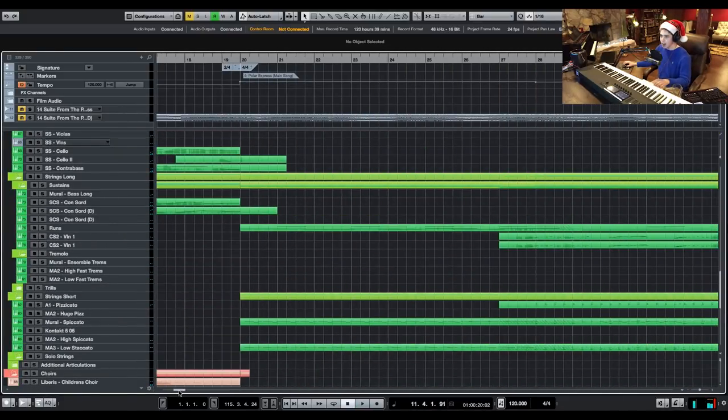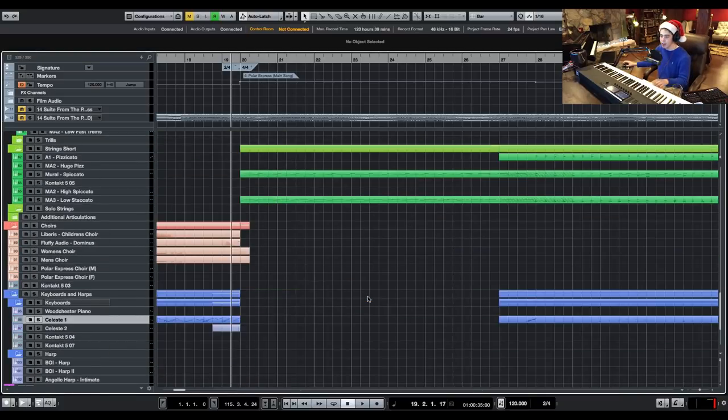It just repeats that, and then we go into this next section, the Polar Express song, which is split up into two portions. The first portion is sort of like the introduction, and then we head into the actual song. So looking at the introduction, let's just listen to the first part.